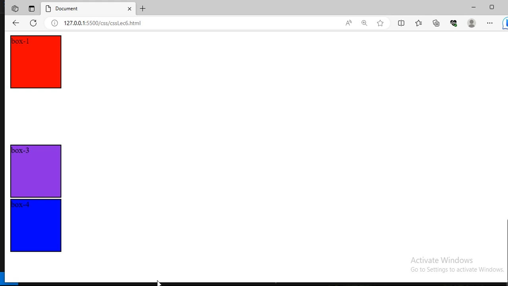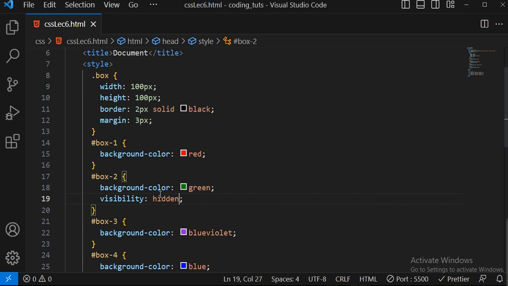All right, so the second thing that comes to your mind, what if I want this space also? I want to hide this box, but I want to grab this space also. For this, instead of visibility hidden, you write something called display none.